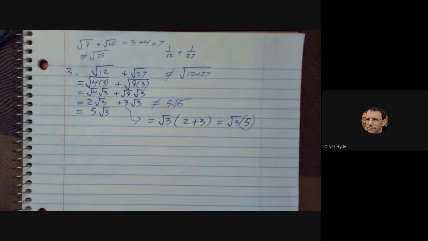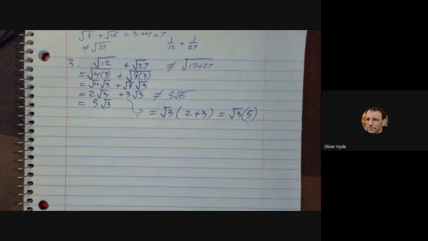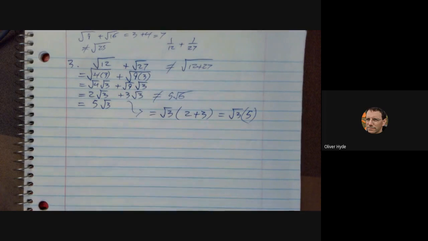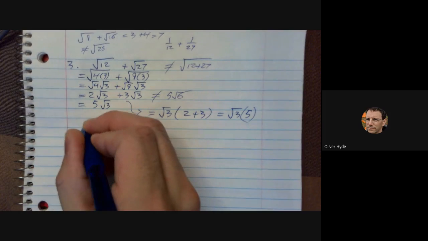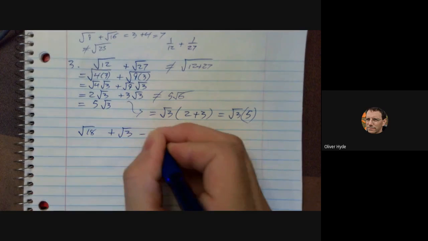I could write that, but usually we would say that the root 3's are the things that we're counting, and 5 is how many of those things that we have. So like fractions, you can manipulate your denominator, your count of the things that you are collecting. But just watch out for cases where you won't be able to find a like radical. Something like root 18 plus root 3 minus root 8.